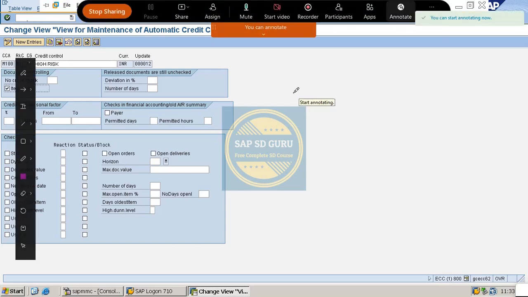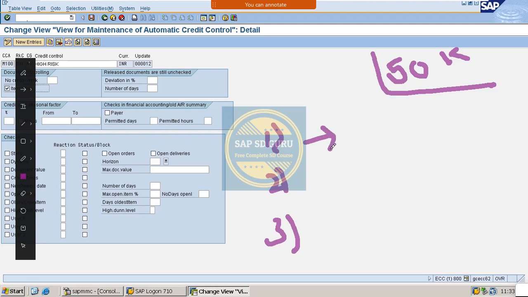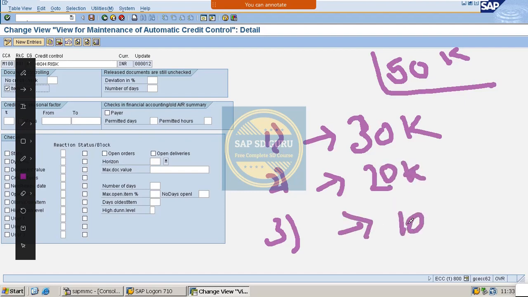What it means here is, see, if the credit limit is 50,000, and the sales document consists of many line items for which the amount is, for example, 30,000, 20,000, 10,000. If you check item check here, then what will the system do? The system will check the credit amount for each and every line item.